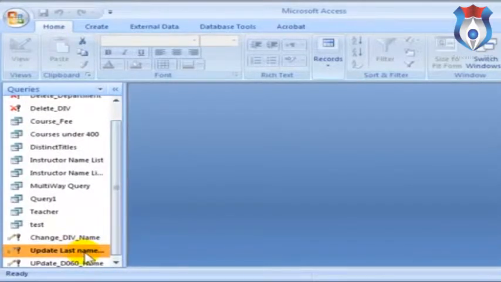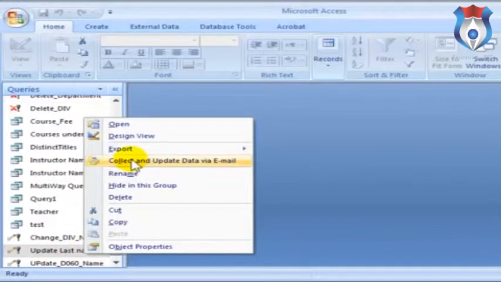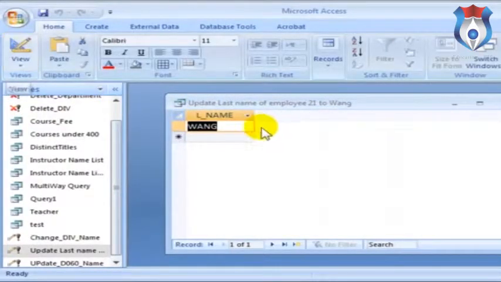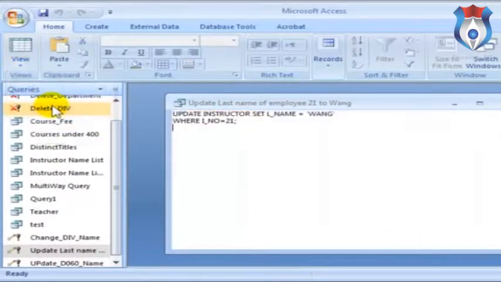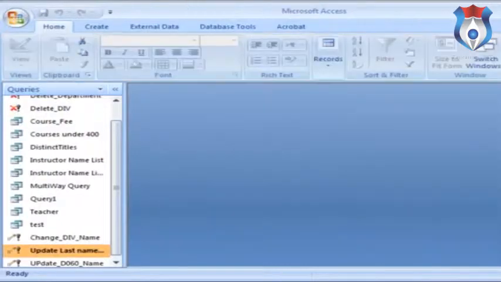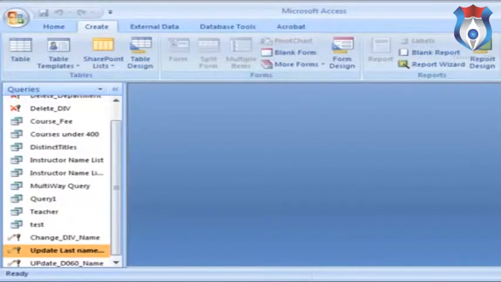So you can actually bring this back. Usually you want to say open in the design view. If you look at the design view, this may not make a lot of sense to you. I would suggest you, if you do insert, update, delete, use the SQL view. It's much easier. Okay, but let's try to do it under the design view.